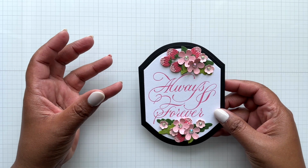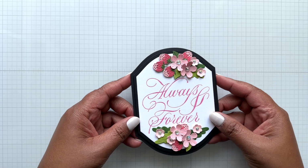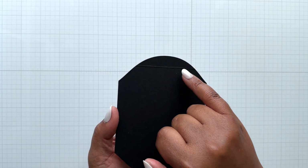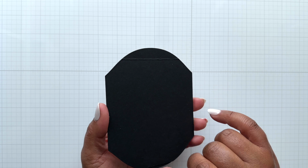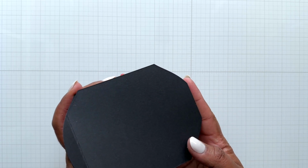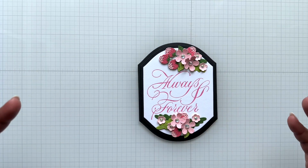And then from there, I decided to go ahead and use black cardstock and some pink flowers. This is a shaped card. This is the same thing with the top portion scored and glued together. And then because it has that shape at the bottom, again, I put the slit, okay? Just a little slit with your scissors. If you want to make it precise, use your trimmer.